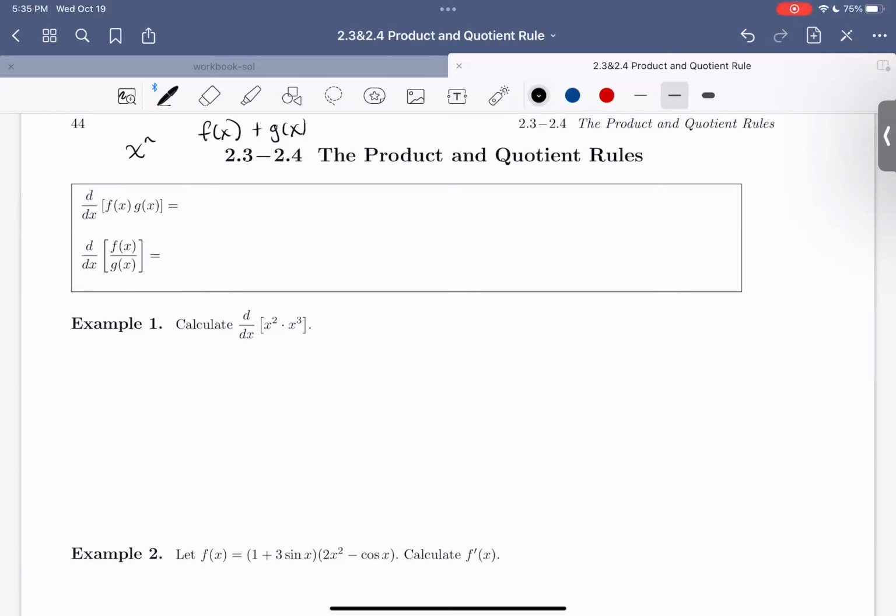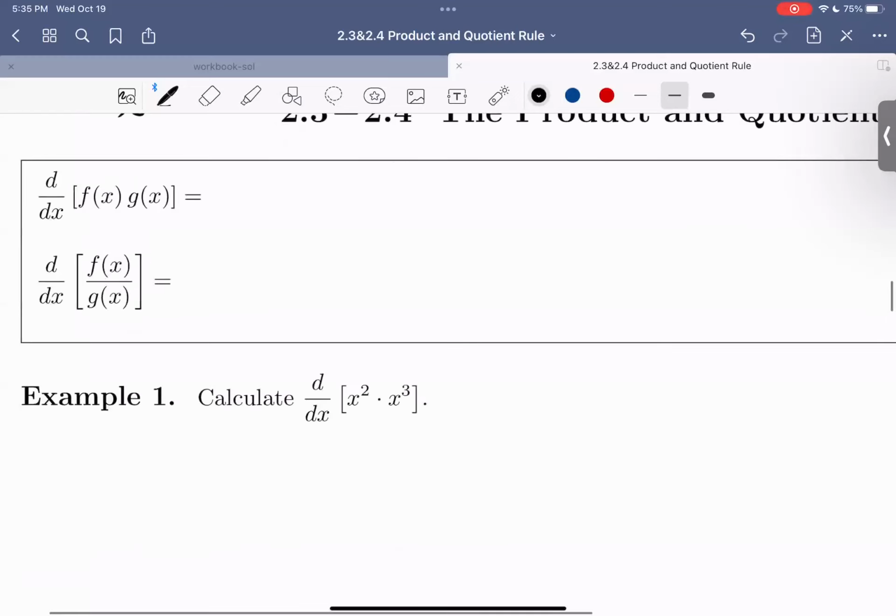So let's get into it now. First, we're going to look at the formula for the derivative of a product of two functions. When you start looking at this, you might think that the derivative of this product is equal to the derivative of f times the derivative of g, or f prime times g prime. But the formula for computing this derivative is actually a little bit more involved. So I'll write it down now.